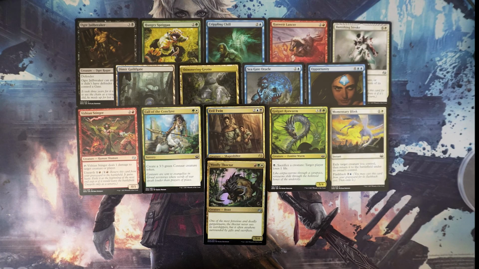So there we have my choice from this pack. The foil Woolly Thoktar can certainly replace my non-foil one in my cube, so I'm happy about that.